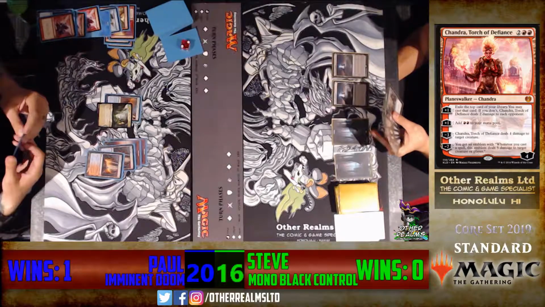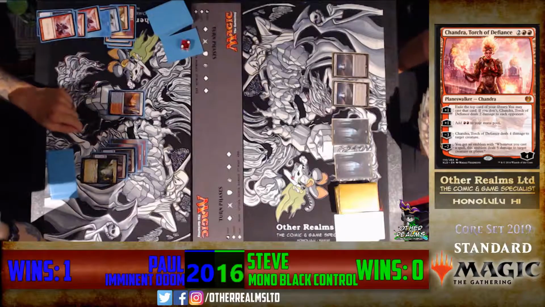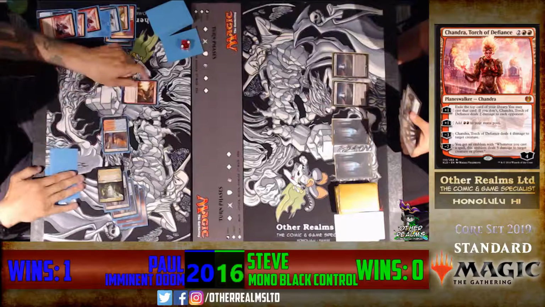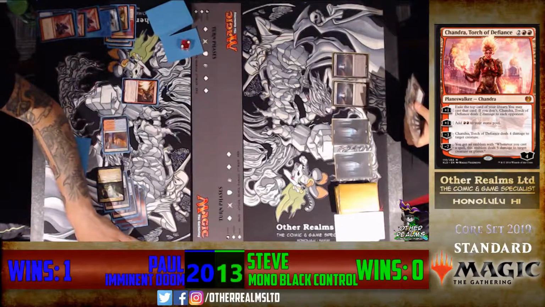Is that a real Negate? That looks like a Negate. Yeah. Counterspell. Yep. Which means... Oh. Big Banefire can't be countered. Yeah. 5 damage, straight to the face.